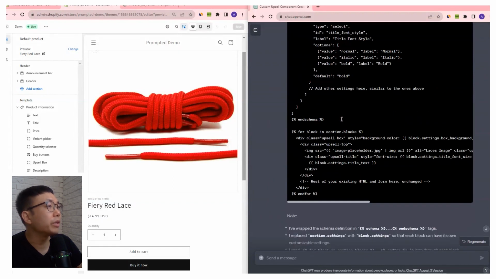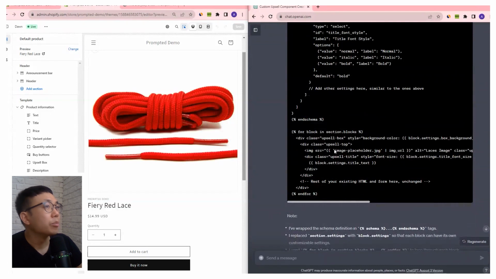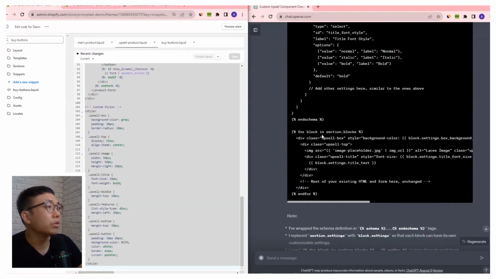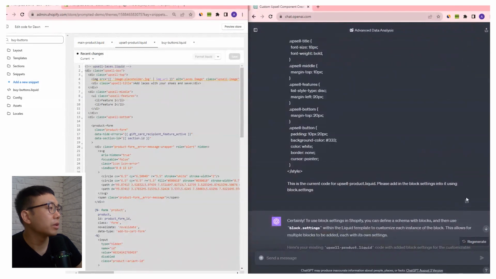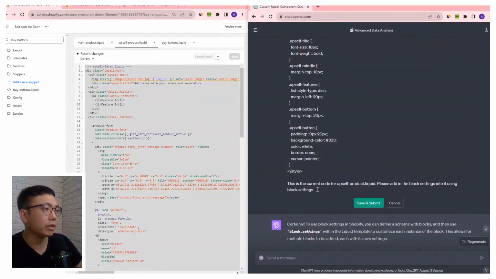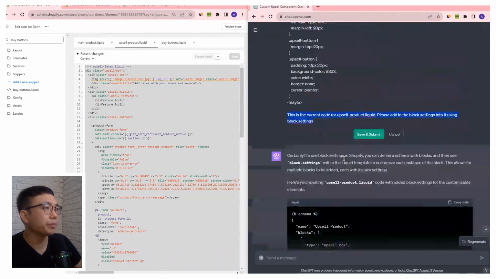Okay, so it's given me some of the schema again, which I don't think we actually needed in this case, but it also provided some code here. Okay, you know what? It's not quite giving me what I was expecting, so I'm going to come back here and re-prompt it. I'm going to edit this prompt. The code remains the same. This is the current code for the upsell product liquid.